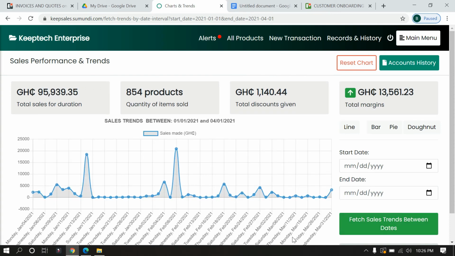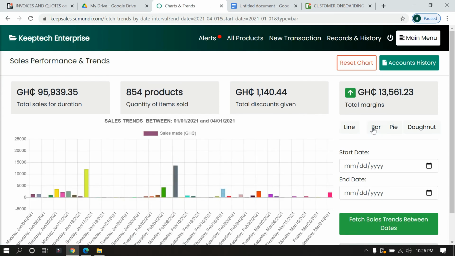Again, like I said, anytime you click on that, the first thing that you notice is the line graph that appears. So we can again look at the bar. You see all those blocks appearing. You realize that for this particular month, the blocks are so tiny, which means we didn't do so well in these particular periods, which means we have to do some work going on in the future.